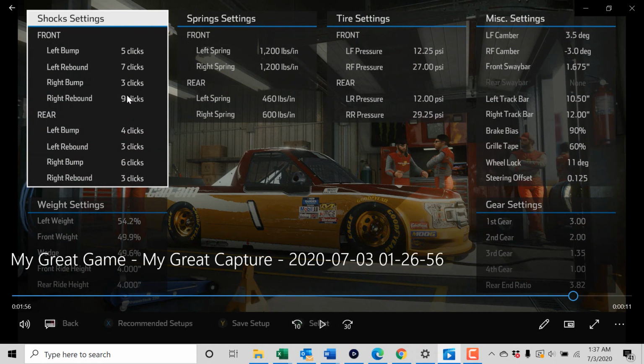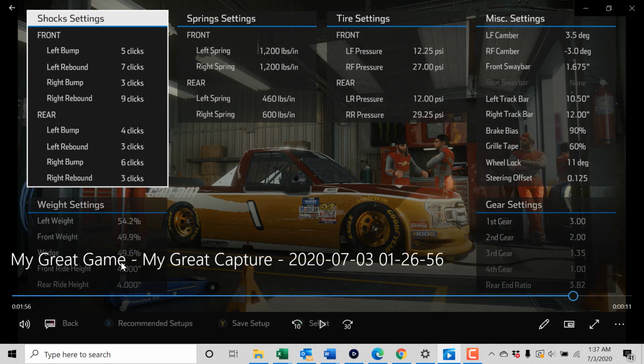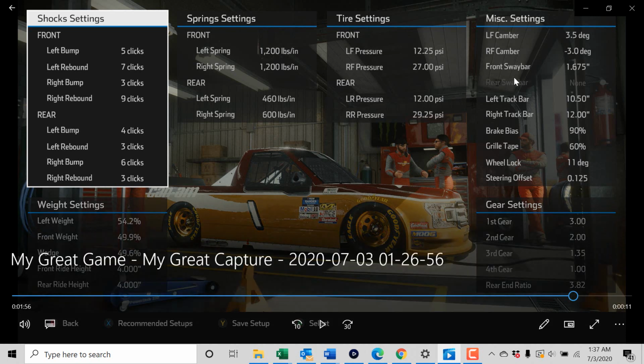Really went crazy here on this right rebound in an effort to help deal with the car being, I think that was to adjust for tight middle, if I am not mistaken. I was all over the place adjusting the weight and the wedge, trying to even out the tire wear, because I was burning the right rear tire off and had to keep fooling around with weight and wedge and everything else to get the tire wear to even out more and last through a full fuel run.